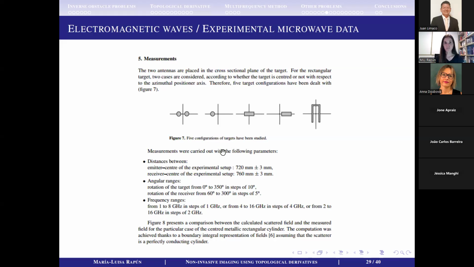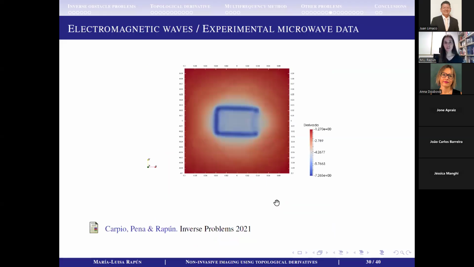So this is very nice, that we had at our disposal information coming from different frequencies, because we could use the multi-frequency topological derivative. And if you look at the different objects that were tested, the one with a U shape was the most complicated one, and many groups have problems to identify the correct shape. But as you can see here in my next slide, the topological derivative produced a very sharp reconstruction of the object.